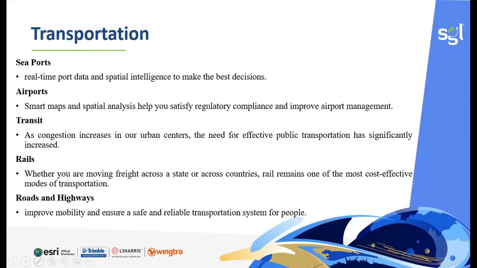Another one is airports. With airports, we can show the origin and destination of people that are making use of these airports in terms of spatial analysis, checking their distribution, where they are going to and where they are coming from. So looking at our international airports, that could be a study area. We can also check our local airports.